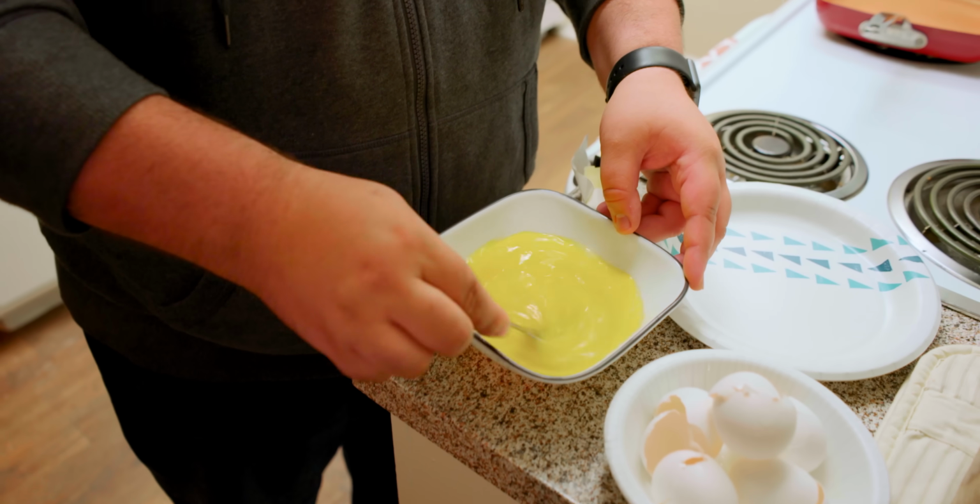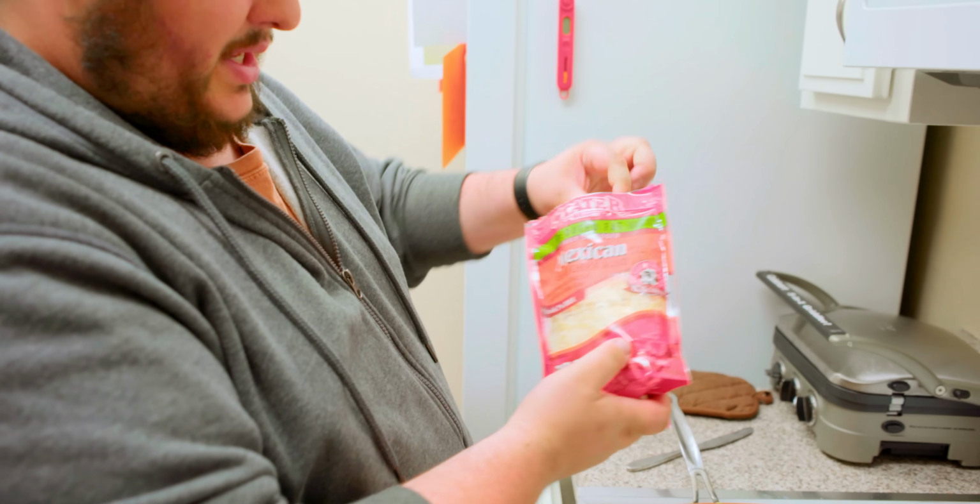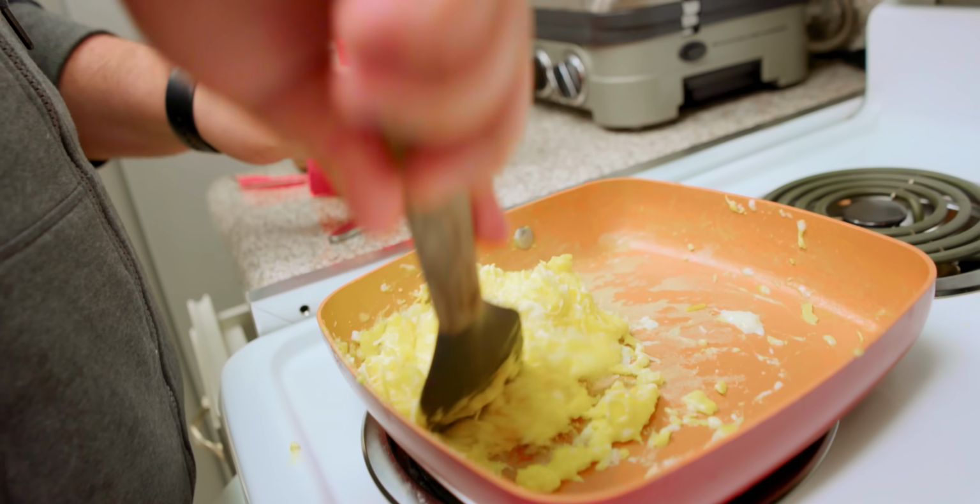You want them to be light and fluffy. I'm not into that fancy stuff, but I like to use this Mexican blend of cheese. They got a little bit of spice in there. Now, today, when I came into work, I did not think I'd be hosting a cooking show.